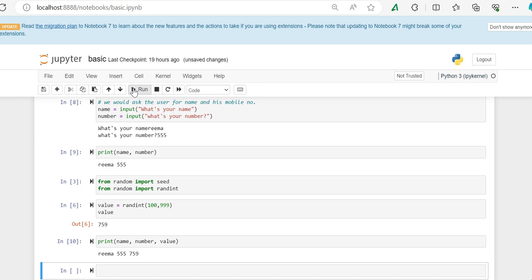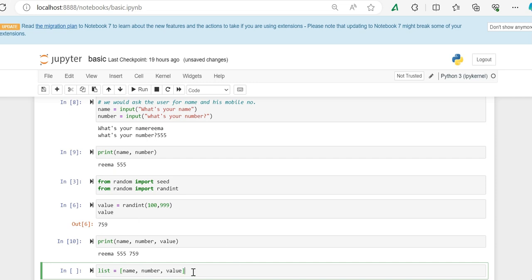But if you want to store them all together, we need a data type that can store a sequence of mixed data types. That data type is the list. A list can be defined as list equal to square brackets, and within the square brackets we could have name, comma, number, comma, value.